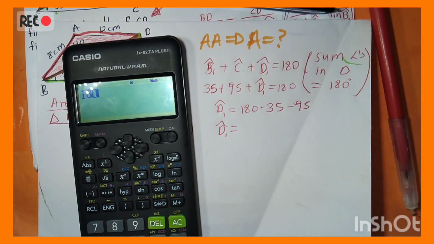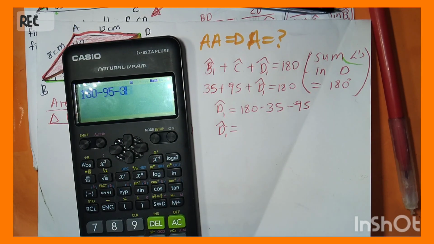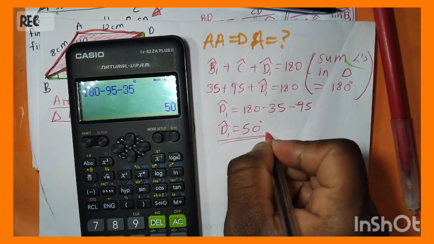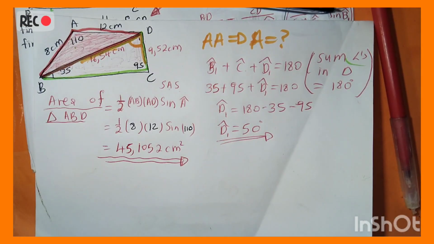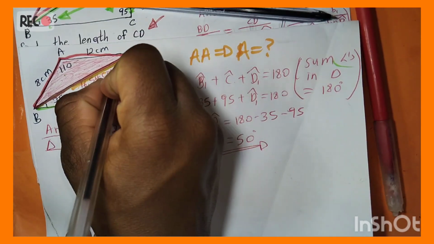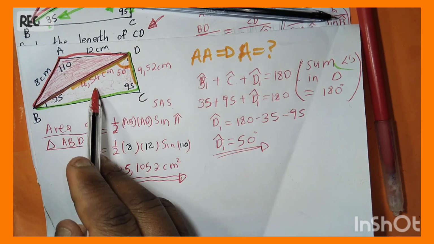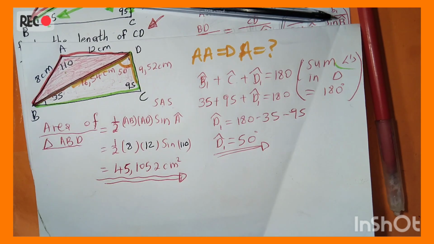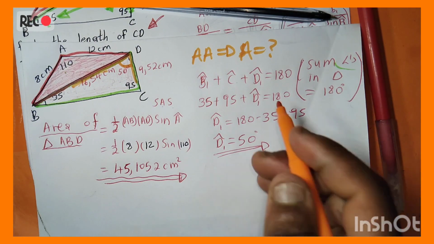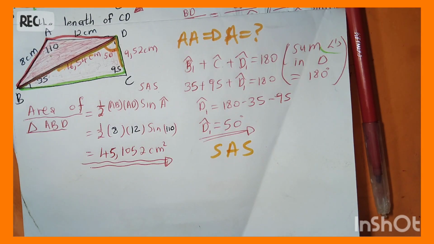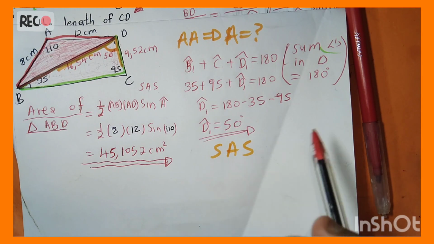So let me just press my calculator, guys. Pressing this calculator, they separate, so it means that I'll just get 50. That 50 is the angle which is here, 50 degrees. So if now I know side, angle, side, remember, according to our condition, side, angle, side, if you got that thing, it means that you can get the area.